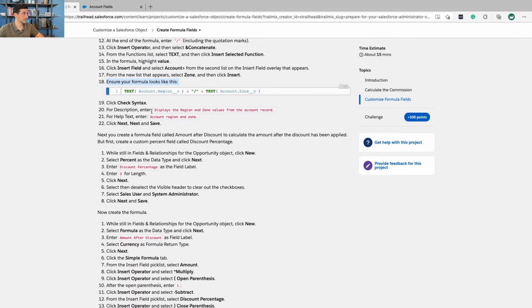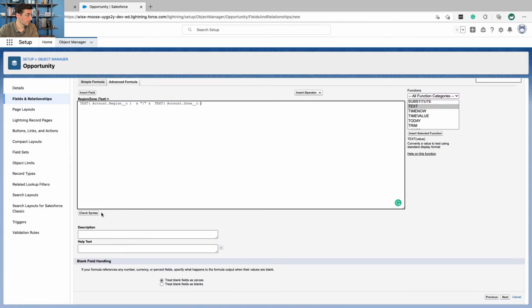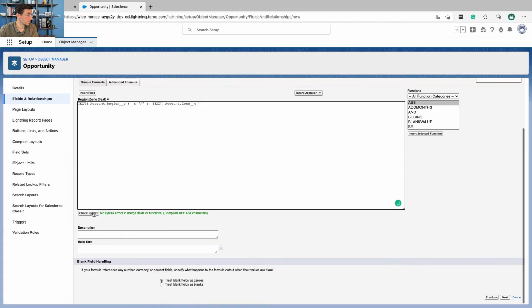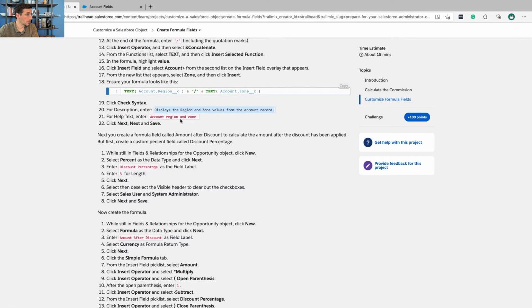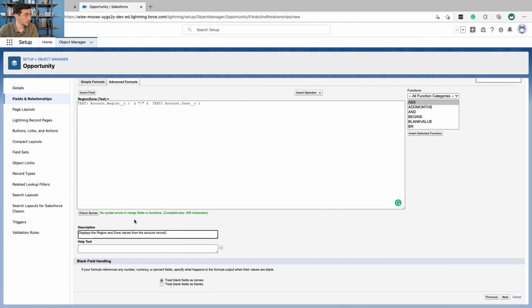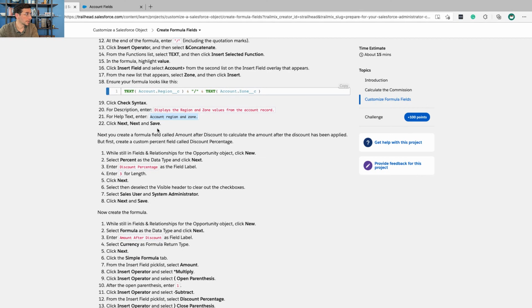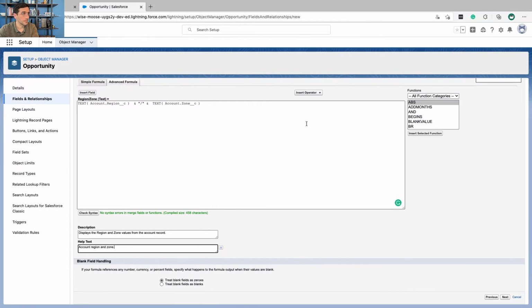Check syntax, and then we're going to do this for the description text. That's good. And account region and zone. And click next, and save. Next.